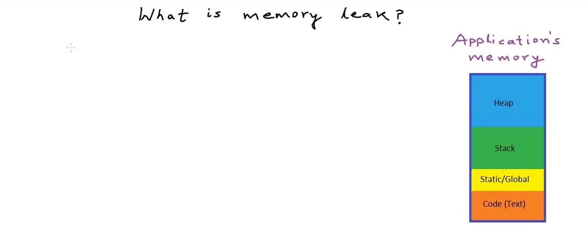As we know, we get memory from the heap by making a call to malloc function in C, and when we are done using that memory on the heap, we make a call to the free function to deallocate or free that particular memory. In C++, apart from malloc and free, we can also use the operator new to get some memory and the operator delete to free that memory. Memory leak is a situation when we get some memory on the heap and do not free it when we are done using it. So our application is actually holding on to some unused memory on the heap.